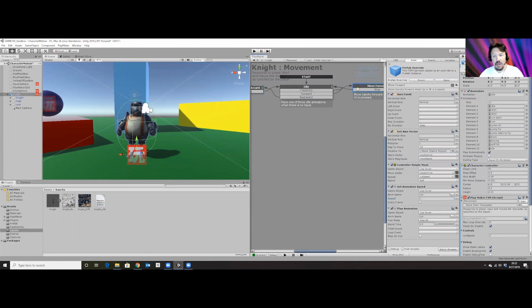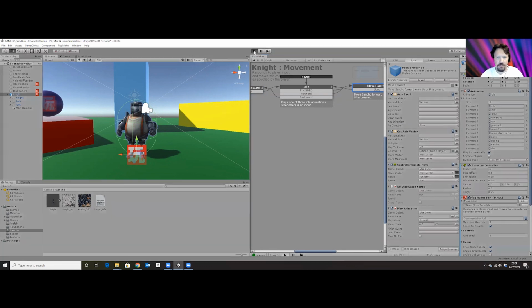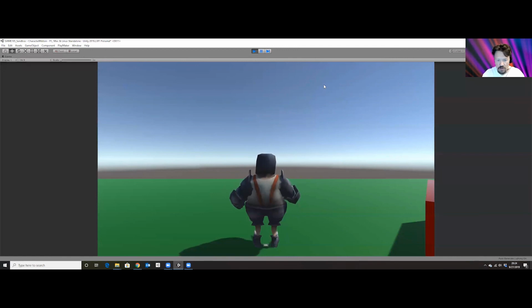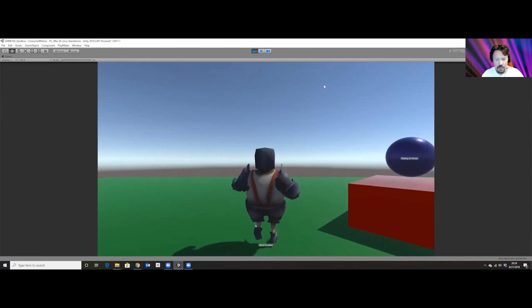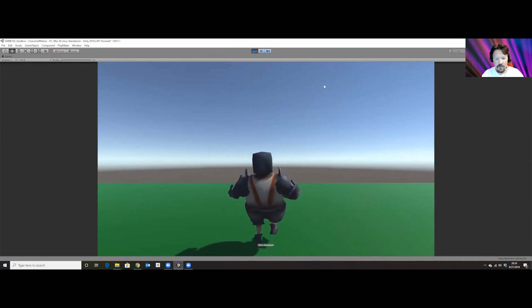Now, I've also done this for the set animation speed on the move forward. I'm going to click this checkbox right here. So I'm going to leave that in my action list here. But with that checkbox deselected, it's not going to execute that. So watch the behavior now. So I go forward, and that looks great. I walk backward. Hey, that looks great. He's actually walking backward.